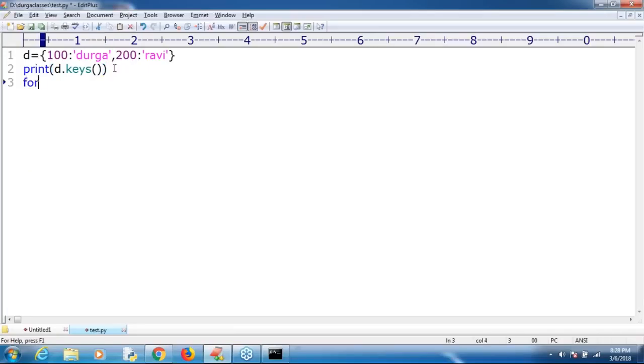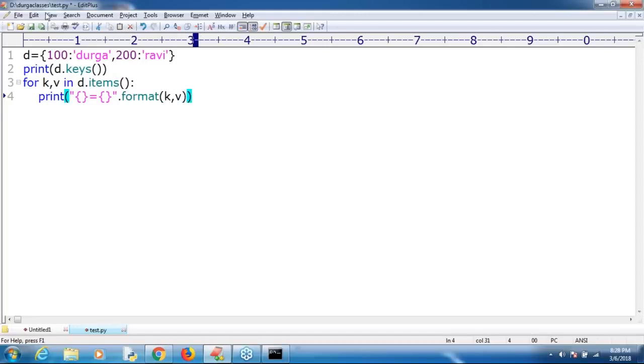Next, similarly, for K, V in D dot items. Remember this one. I want to print both the key and value. Then what is the way? Print of key is equal to value dot format of K, V. First one is the key, second one is the value.